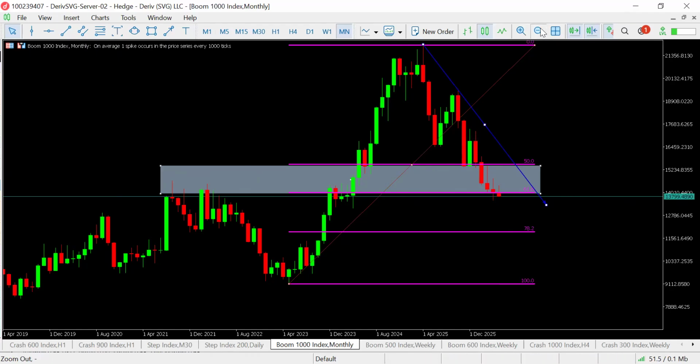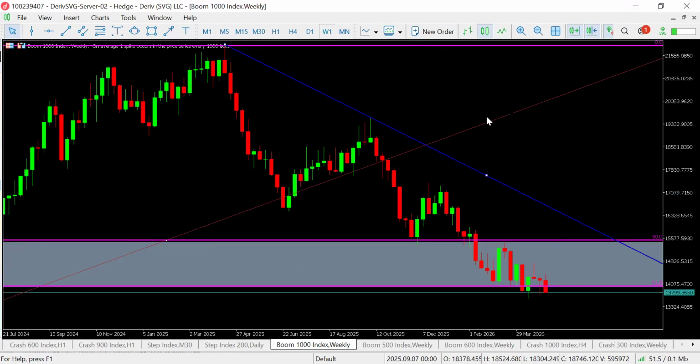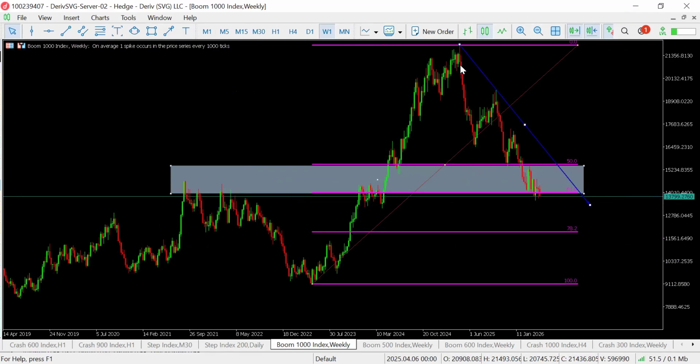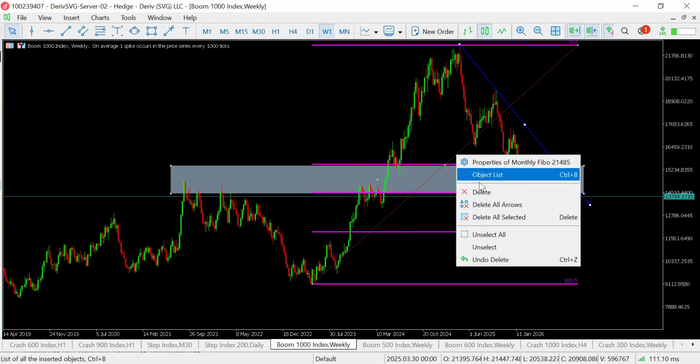So what do we do next? Like I said, I'm going through this just to show why I sold this particular index, and I'll be showing us where I got into the trade from. So we go to the weekly time frame. On the weekly time frame, the bearish structure becomes a bit clearer. So let me take this out.